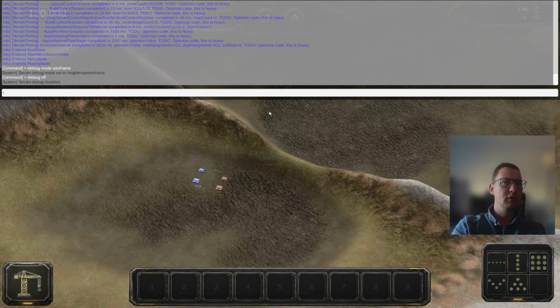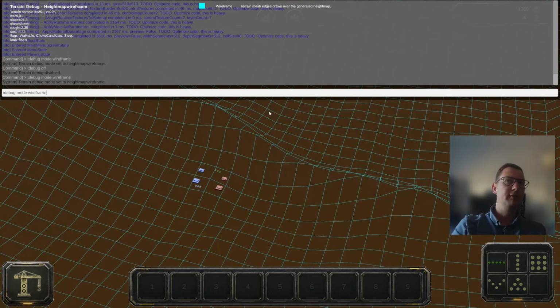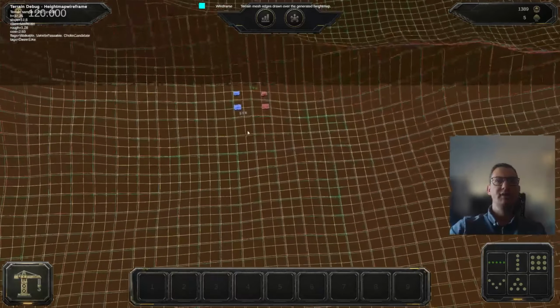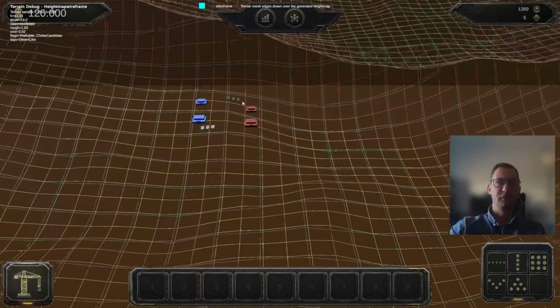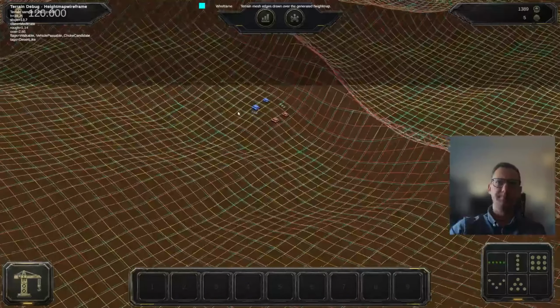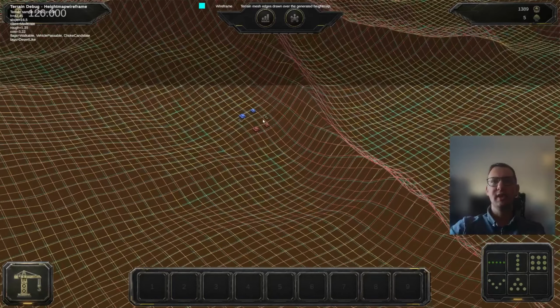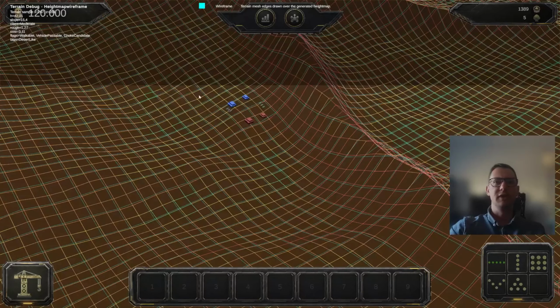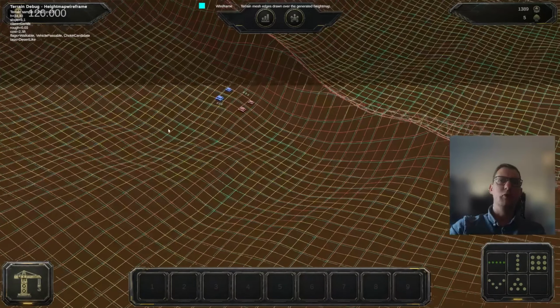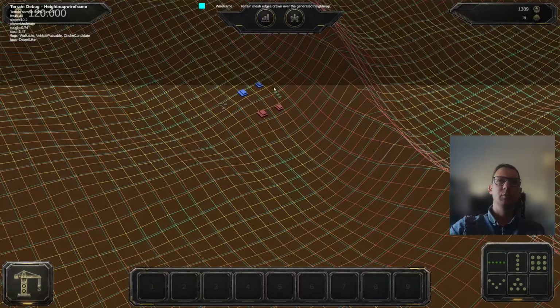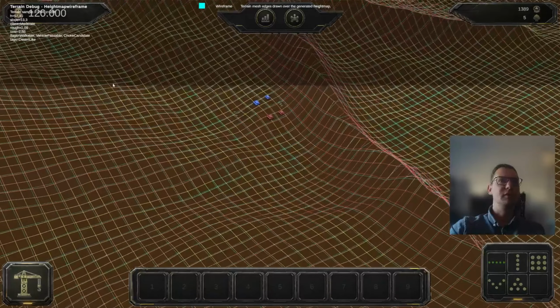So if we go back to terrain debug and I go to mode wireframe, this is the terrain heightmap wireframe, and if we go into the nav debugging and we put it on, you will see that the navigation terrain is twice as small, so that we have a more fine-grained pathfinding, which could be heavy in the end, but for now not every unit is using A star for navigating the terrain. If we select a group, there will be a group pathfinding, so we only figure it out once for the group, and this will be saving a lot of calculations when we go full scale.